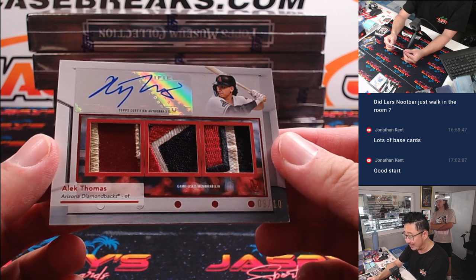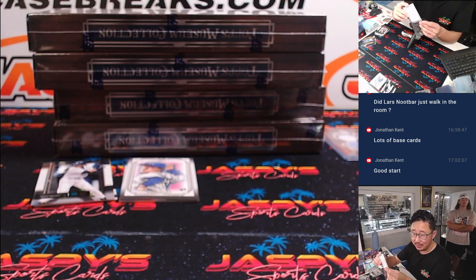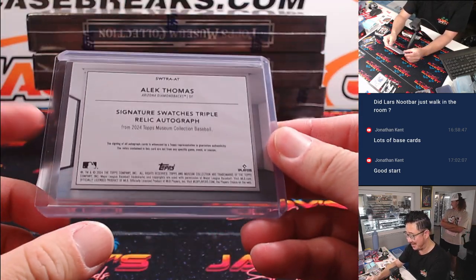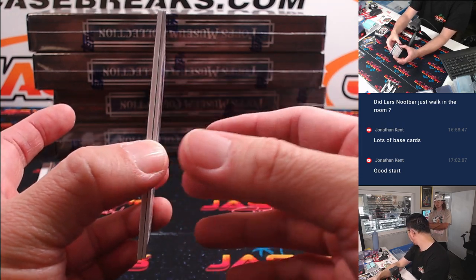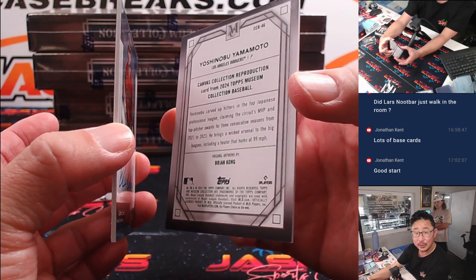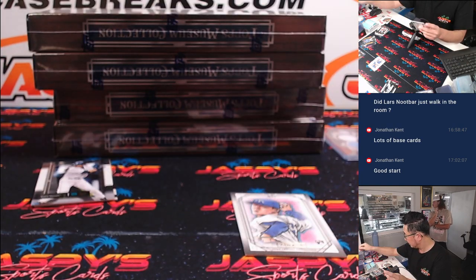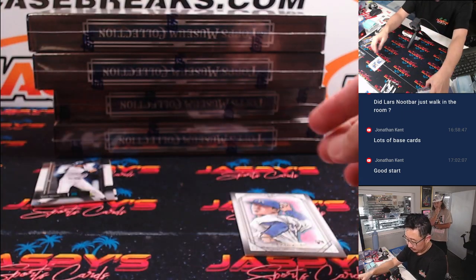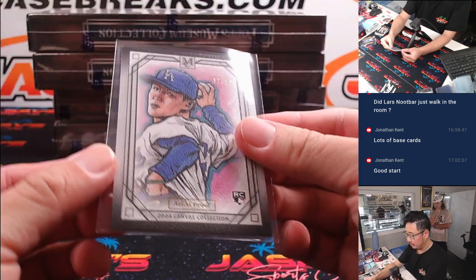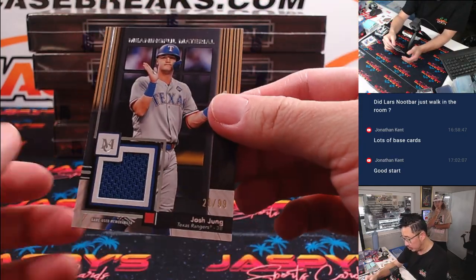Here is triple relic and autograph, Alec Thomas — 9 out of 10. Nice patch, it's got to be a low number. That's Tim, last spot mojo. 70% of the time, last spot mojo hits all the time. This artist proof is really cool, 17 out of 50 — Dodgers 7 is going to be Eugene with the Yoshinobu Yamamoto artist proof. And then more Diamondbacks — Corbin Carroll, 27 out of 299, more for Tim. Behind Ichiro is Josh Young jersey, 21 out of 99.